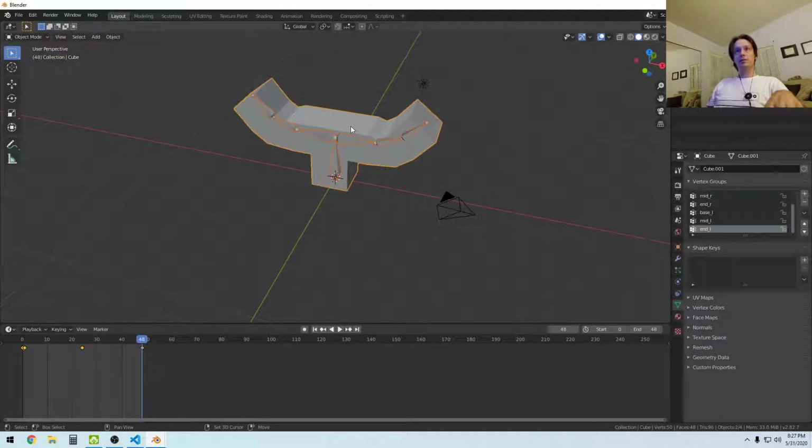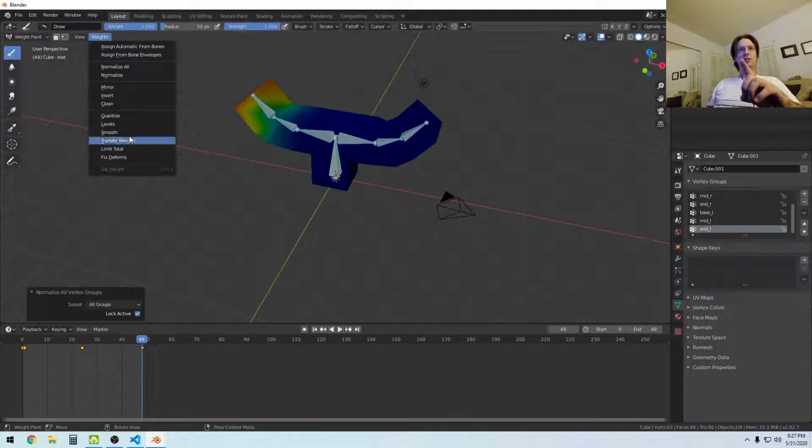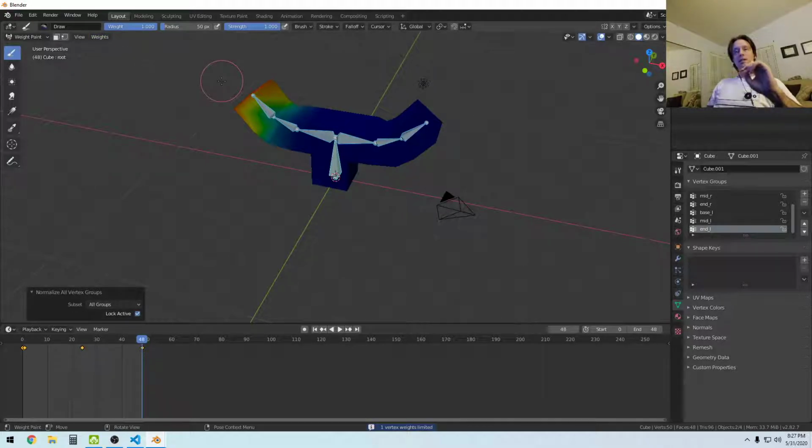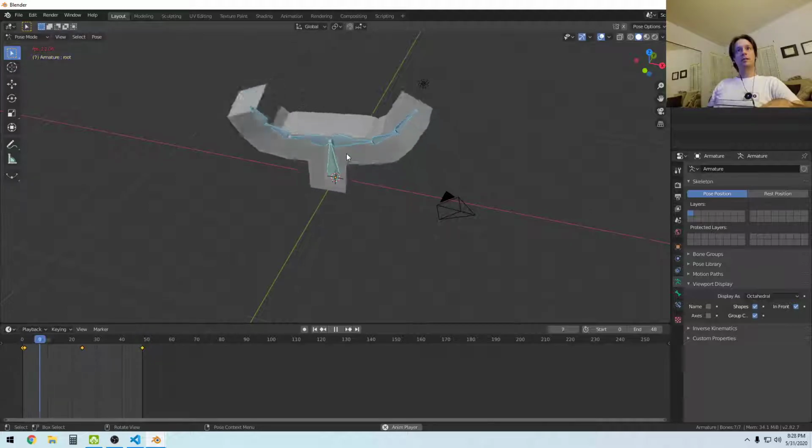And then I need to come back to weight paint mode. Make sure I normalize them all. Make sure I limit the total. Actually, let me limit the total first and then normalize. And then I think that should be it. I think the posing should still apply.